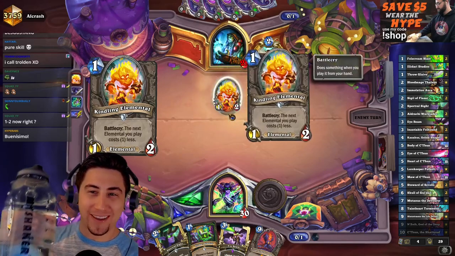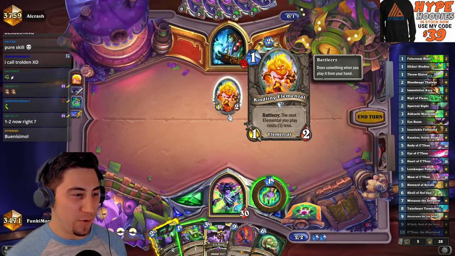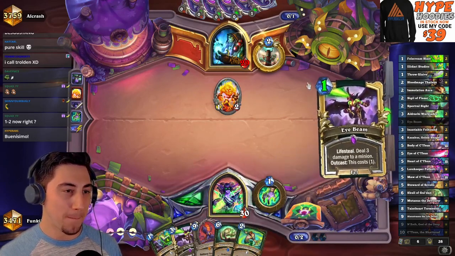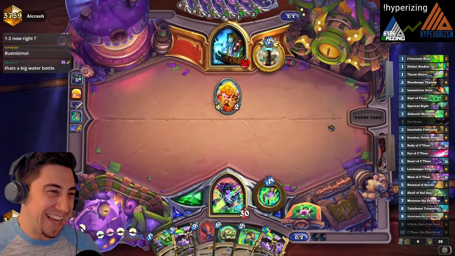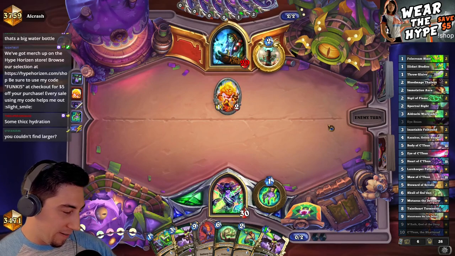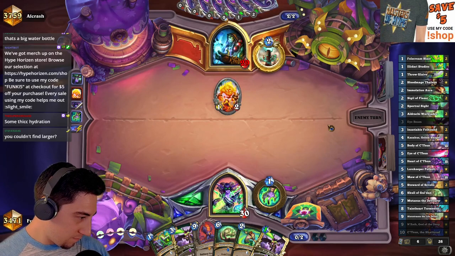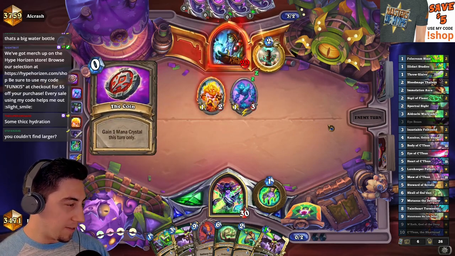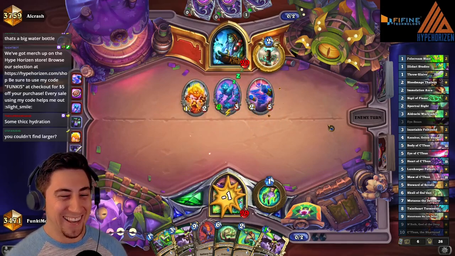I got a new water bottle over the weekend. You guys like my new water jug? Any of you OG viewers out there remember that I always used to get a gallon water jug, but that one broke. It's been a while since I got a new one. That is a big water bottle. It's a gallon. What is that in liters? 4.2 liters or something? I don't even know. I'm terrible at the metric system. I'm a typical American. It's like 4.2 or something, right? Liters. Some thick hydration. Gotta stay hydrated.